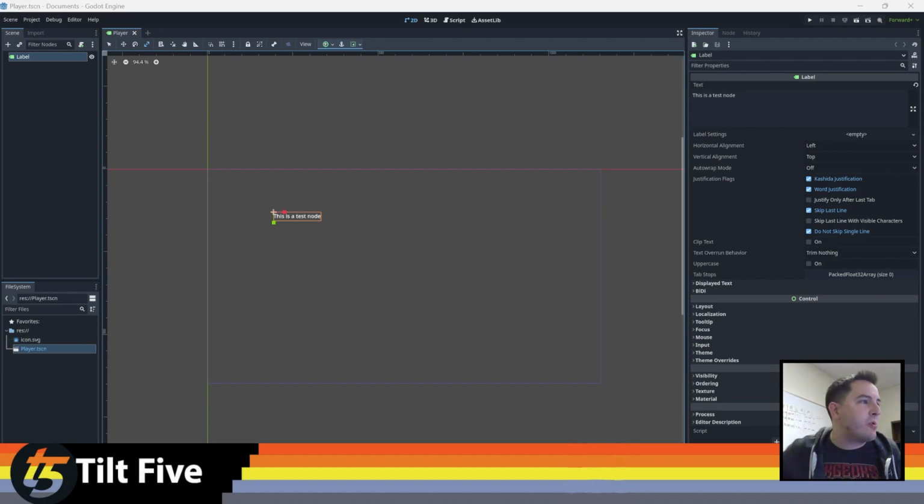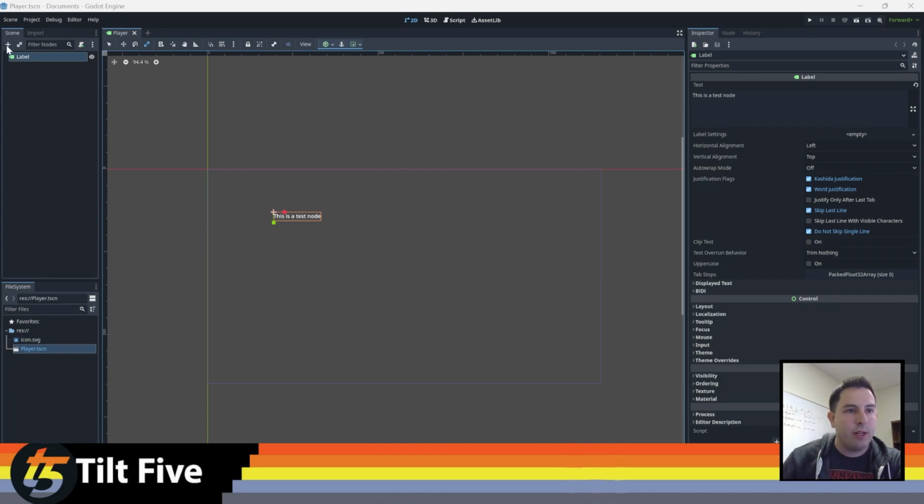A scene is a collection of nodes organized in a tree structure with a single node as its root. You can split it into any number of scenes. This feature helps you break down and organize your game's different components. You can create as many scenes as you'd like and save them as files with the TSCN extension, which stands for text scene. The labeled TSCN file from the previous lesson was an example. We called these files packed scenes as they pack information about your scene's content. Here's a ball composed of a rigid body node.